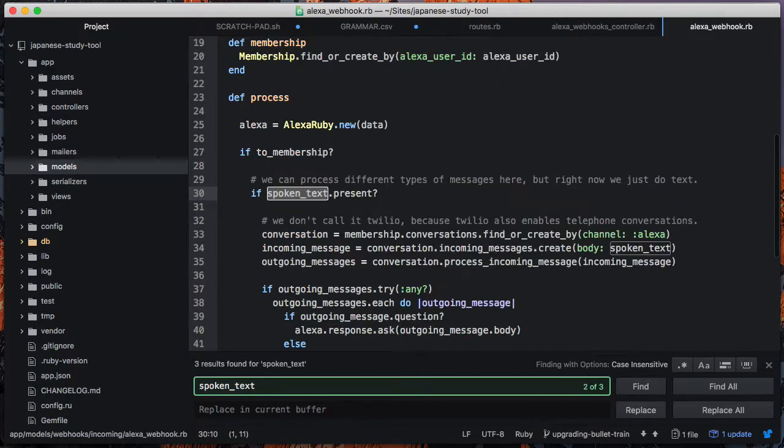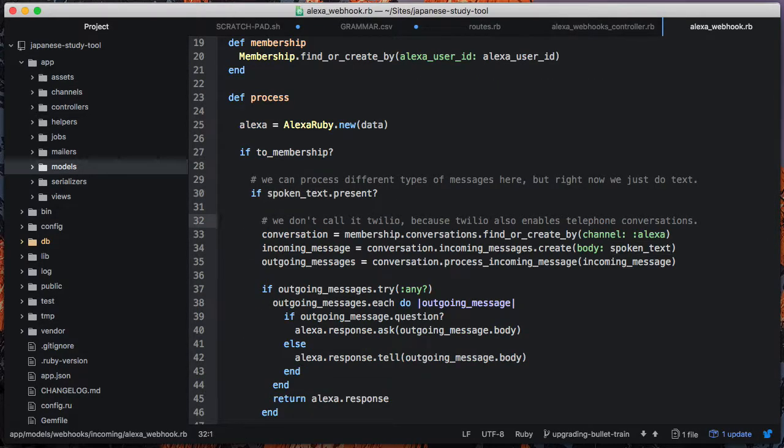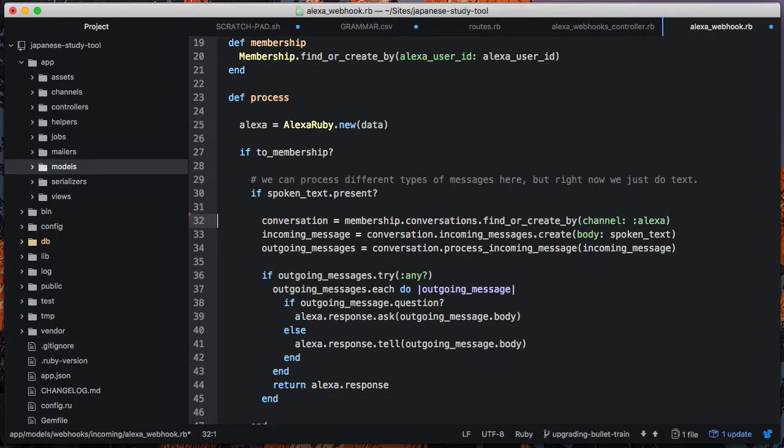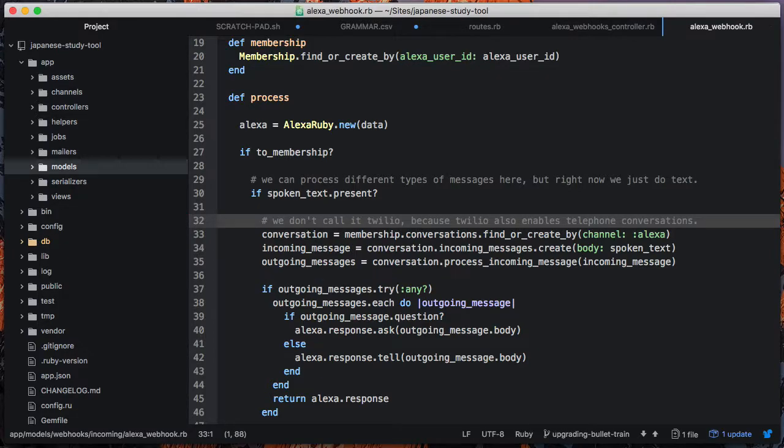So if the spoken text is present, then we need to update this comment here so that it says Alexa. We don't call it Alexa because Alexa also enables telephone conversations. That comment isn't even true, so I can actually just get rid of that, although I should get rid of that in the development branch that we pulled in.